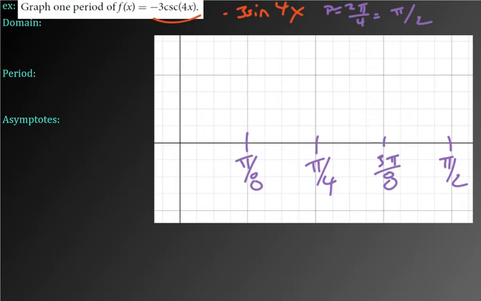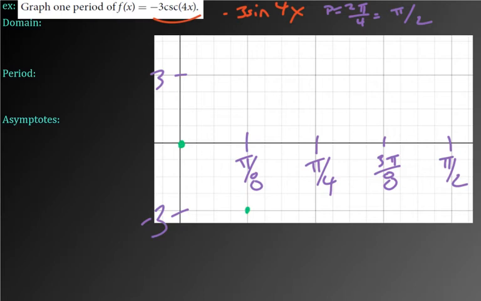And then the amplitude is 3, right? And there's no vertical shift on this graph, no shift up or down, right? So the amplitude of this 3 and this -3 is really what we get. The only other thing that's happening is there's a negative. So normally we would go up and then come down like this, right? That would be the normal graph. But we're going to flip that. Instead of going up first, we're going to be down here, and then we're going to end up there. So it's going to look like that.